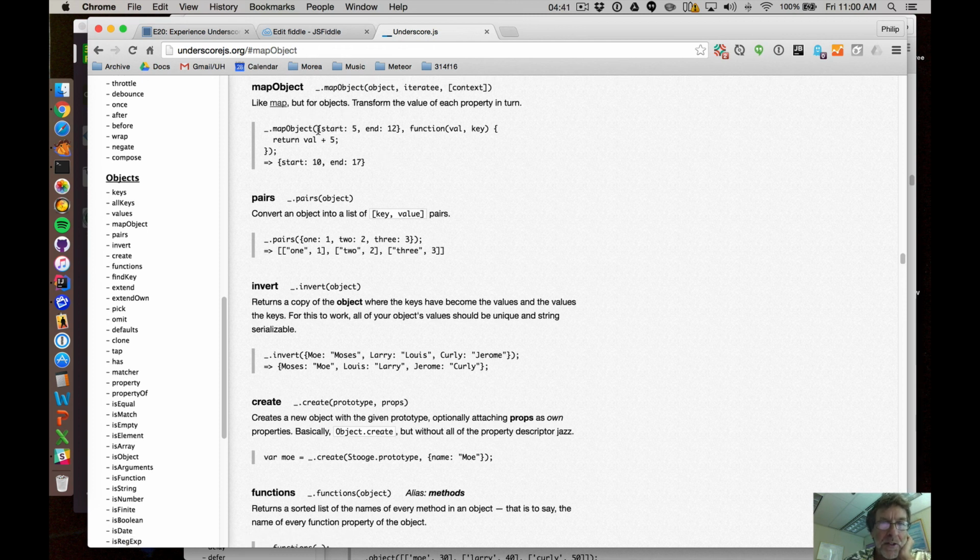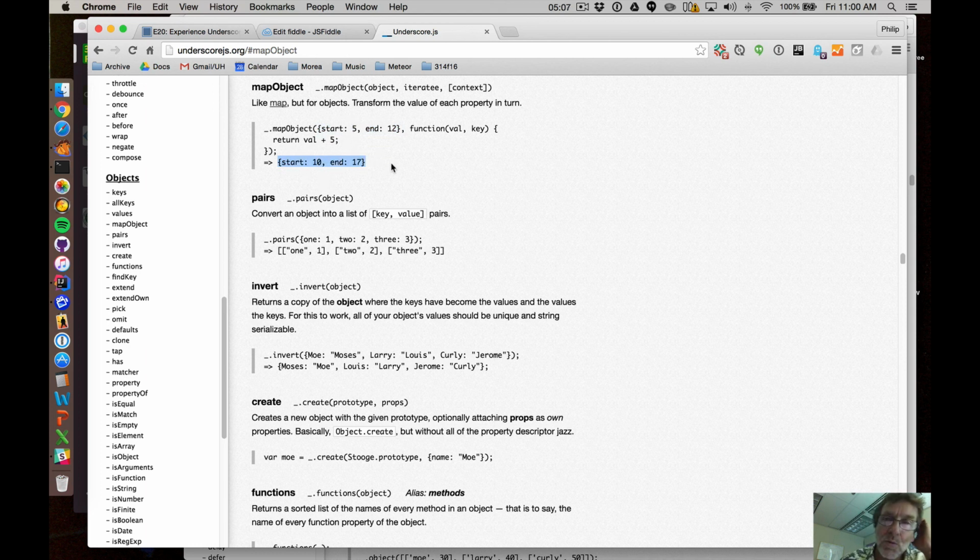It's going to iterate across all of the key value pairs in an object, and then apply some function to the values and replace them. So here's a function that's going to increment each of these values by 5. You start with an object and you end with a new object where the values have been transformed.